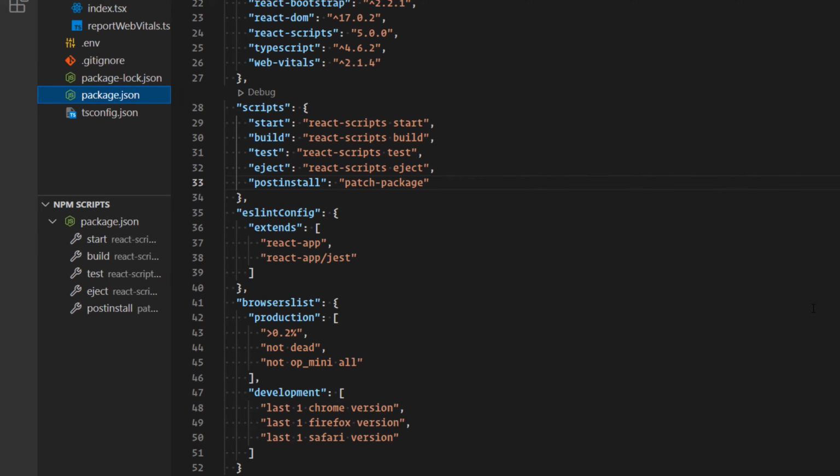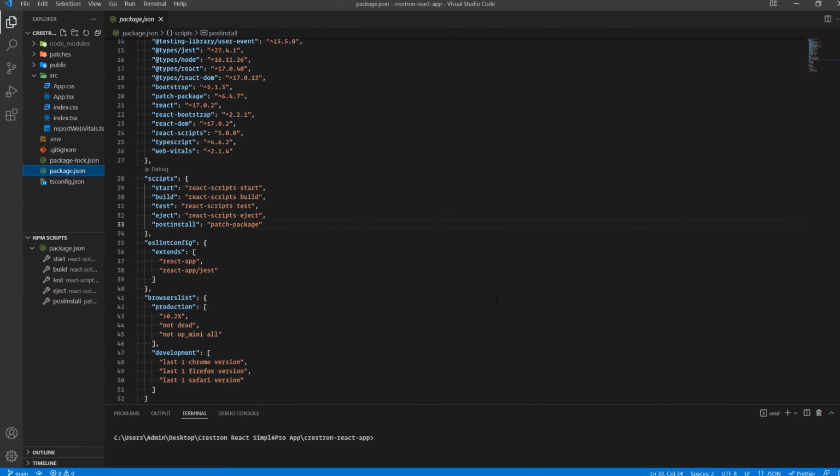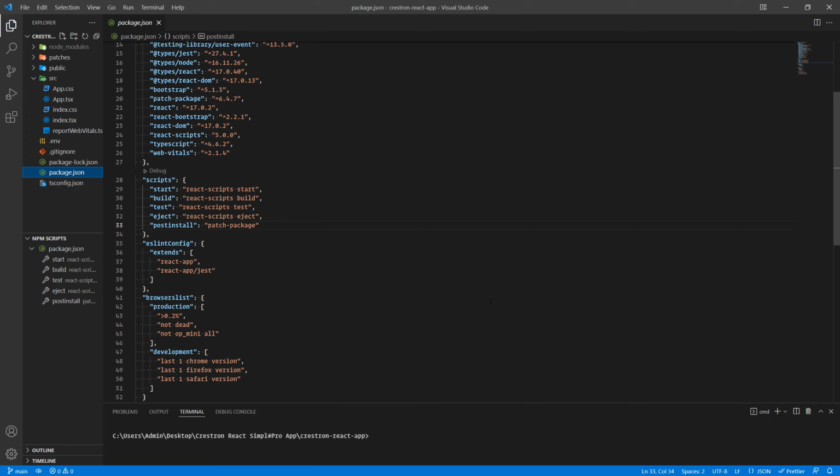So far, we used a start and postinstall script, and now we are gonna add some new scripts. In order to deploy the code, we need to do three things: build the code, build an archive, and deploy that archive to the touchscreen.